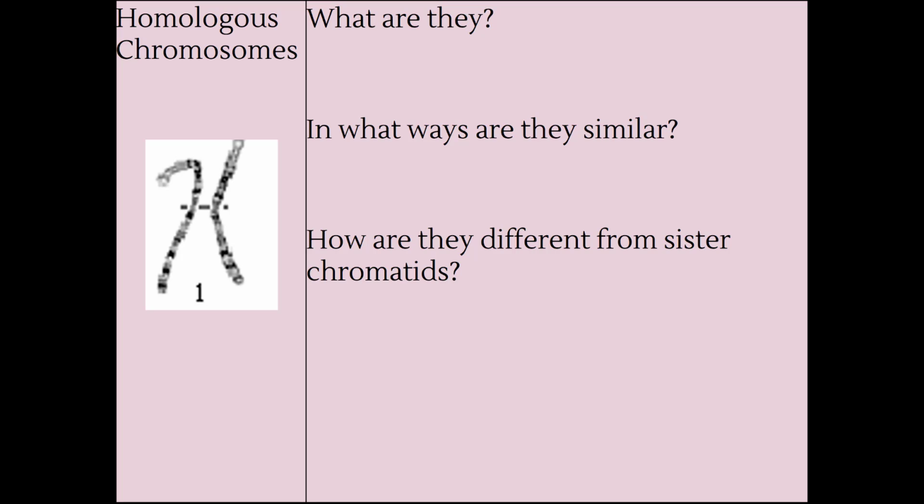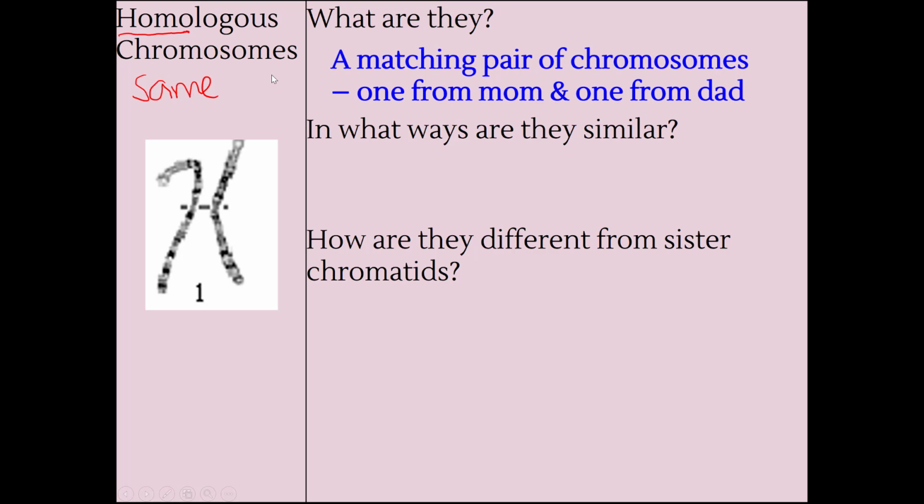Now, here we are talking about our homologous chromosomes, and we talked about those yesterday. If you remember, we talked about the prefix homo. Homo means same. Now, with homologous chromosomes, we know that they're a matching pair of chromosomes. We have one from mom, one from dad. So if we look at the picture here, here's our one from mom, here's our one from dad. We also talked about how we call homologous chromosomes homies, because our homies are our friends and we're not identical to them, but we do like similar things.